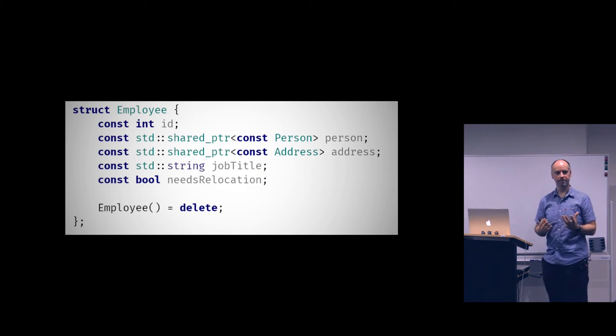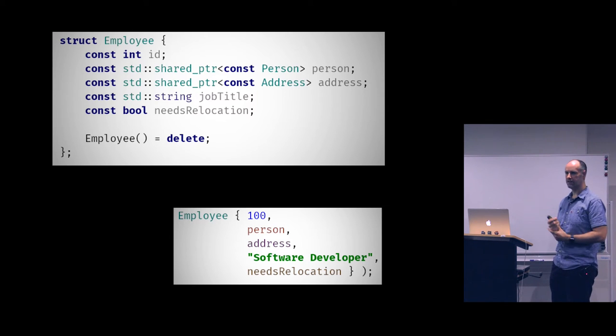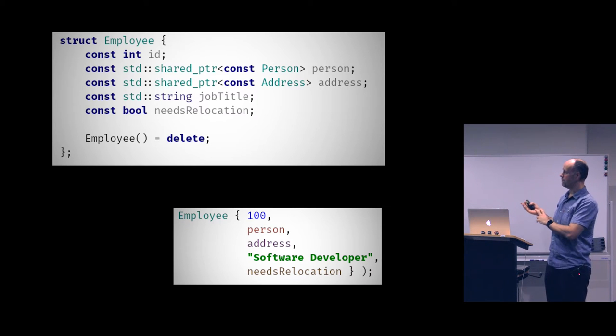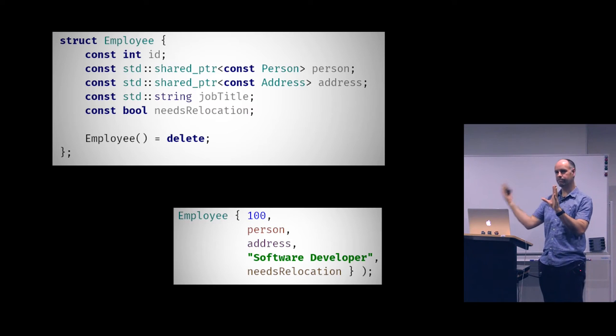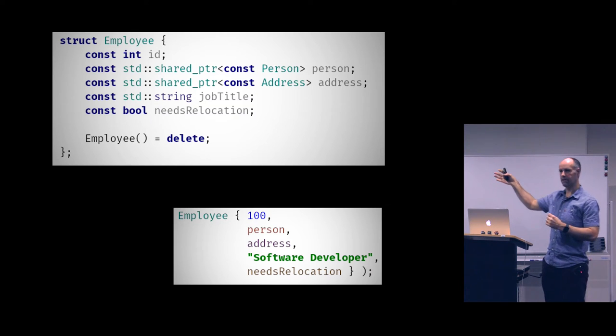Now, how do we then initialize this? We could write a constructor, but when we're just using simple data types like this, we can now take advantage of member-wise initialization. Now, if you're uncomfortable with this, consider that if you're just using simple data structures separate from the functions that operate on them, we actually don't need to worry so much about encapsulation because we're not going to be changing these objects. We don't need to preserve constraints once they're set up. So we're often going to work with these public data structures, simple data, where the order of the fields in there can quite readily just serve as a constructor. So we can do it that way, and that's fine.